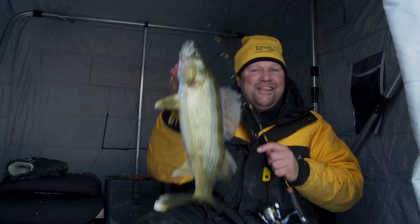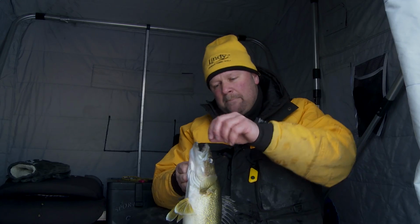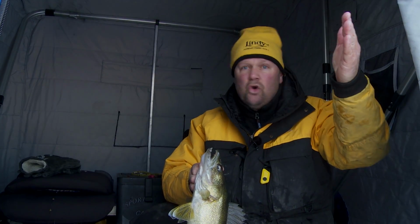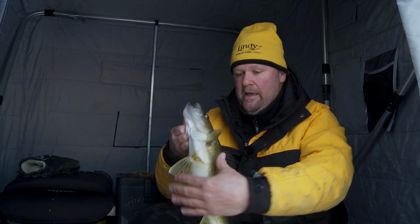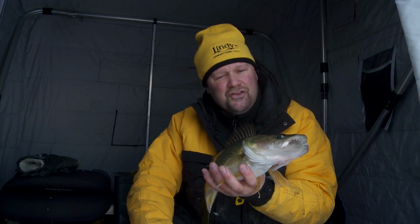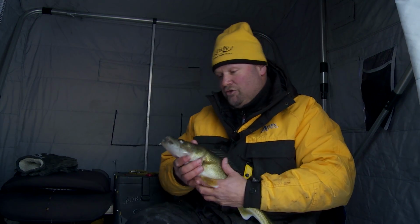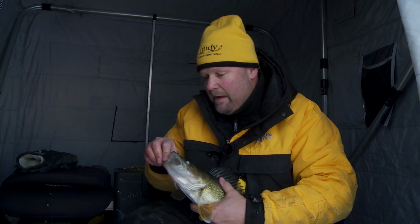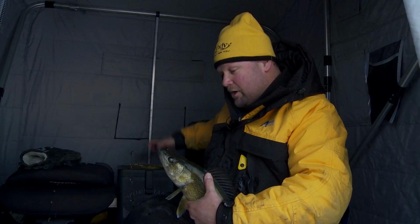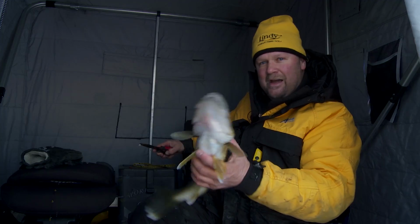And I'll tell you, this guy came in, and it happens so fast when you're on these runways, because these fish, when they come in, they're on the move, and they're going to scoot right by you if you don't start moving that jig. And this fish, he came in, and I saw him for just a split second, and I had just a second to pound that jig, but boy, he zeroed right in on this thing and just nailed it. Look at that. Man, that is a fun fish to catch. Hang on here, buddy. We'll get you unhooked and get you back in the water. Guy got stuck pretty good. Look at that fish.